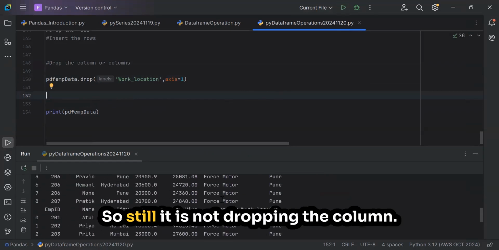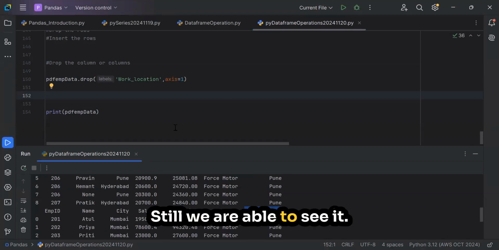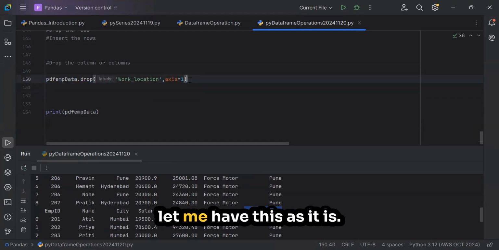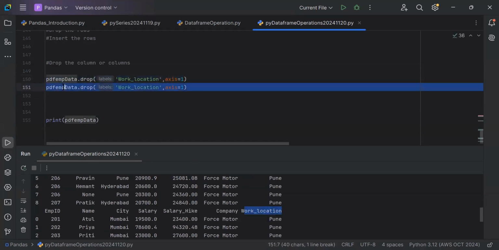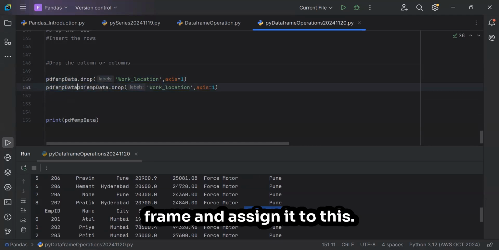Still it is not dropping the column, correct? Still we are able to see it. But when we say this, let me have this as it is. Let me copy this data frame and assign it to this.